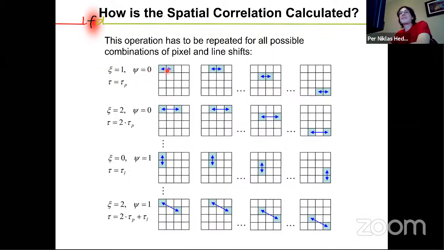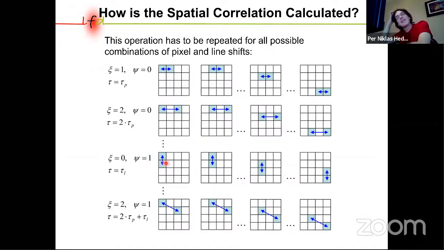So for example, we start with pixel shift equal to 1, correlate pixel 1 with pixel 2, 2 with pixel 3, and so on for that line. Then we have to go to the next line, do the same thing, 1 to 2, 2 to 3, and so on for the whole image, or at least for the whole region of interest that we want to analyze. Then we have to repeat the process for pixel distance 2, or pixel delay 2, then for pixel delay 3, and so on. Do everything again for the whole image.